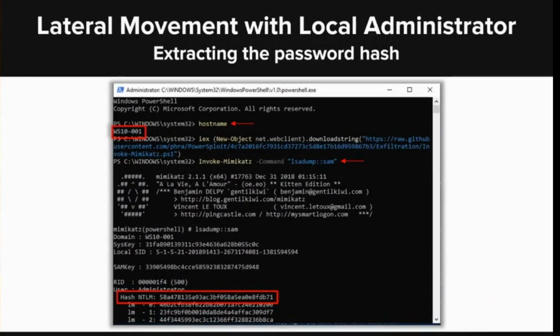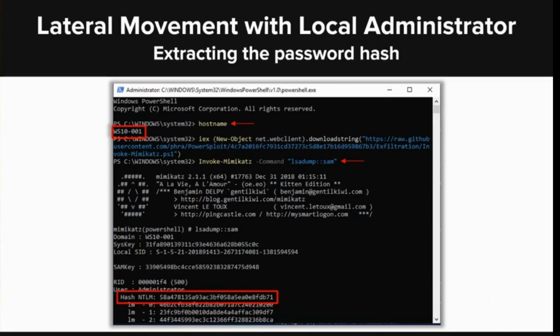So here's an example of how we can abuse this. We are running on a machine called VS10001. I'm assuming this stands for workstation 10, referring to Windows 10 001.